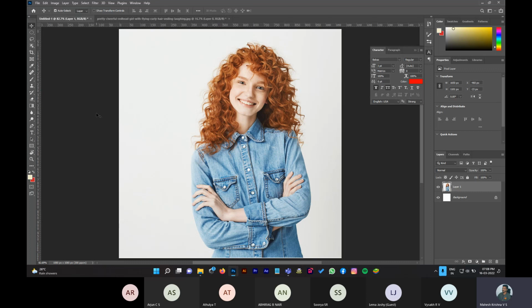I hope I told you those methods in the last class. Anyone remember any other methods for opening an image in this canvas? See guys, if you don't remember, you can say. I will explain it to you.